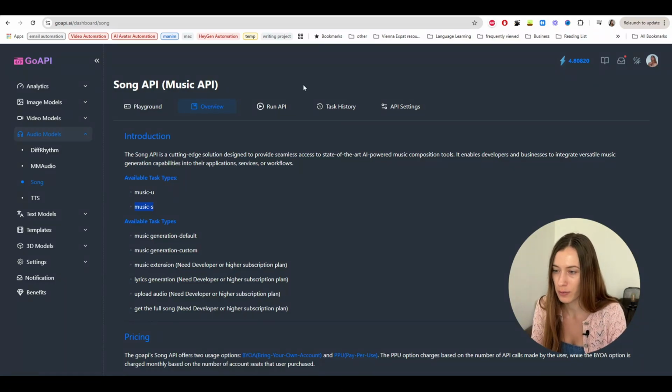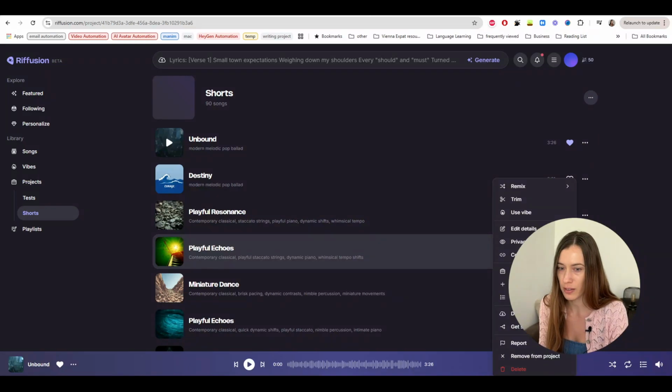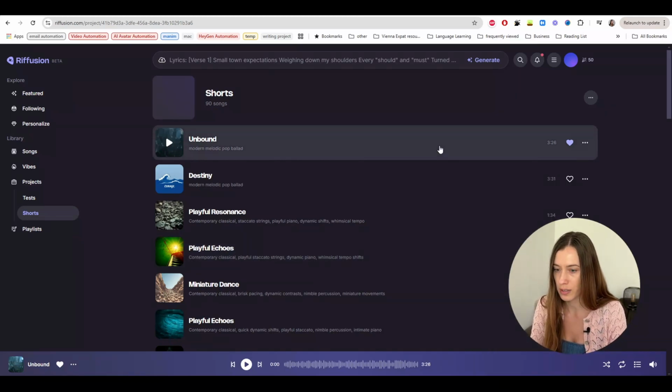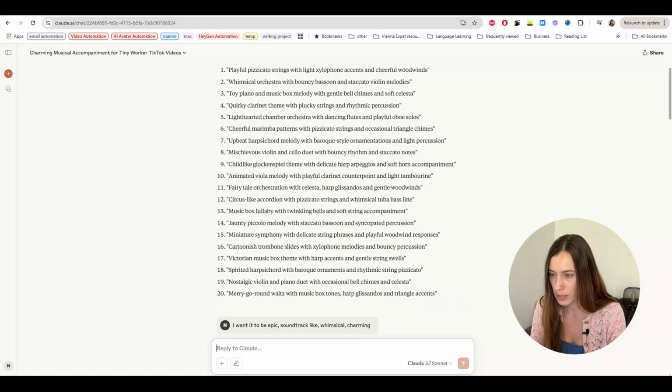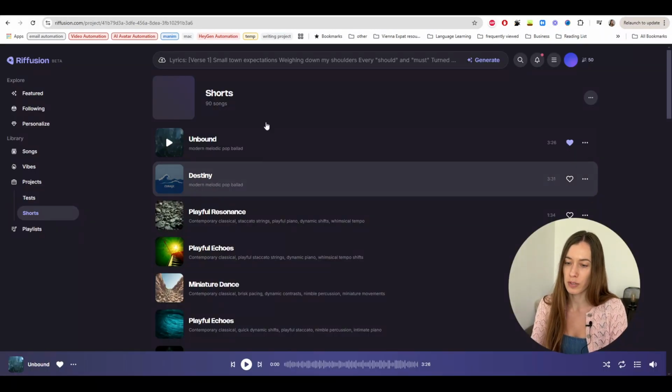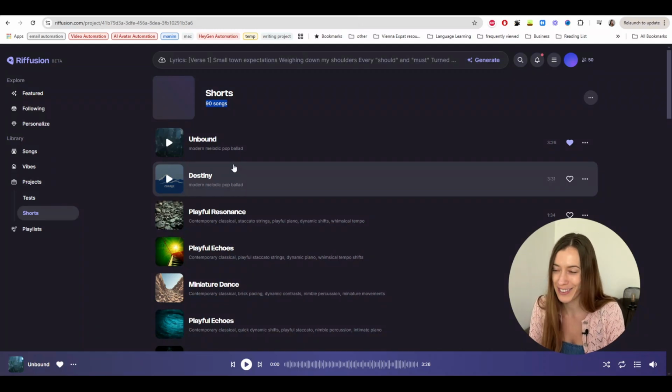What I found worked for me in this case is that I found this, again, amazing competitor to Suno AI. This is an absolutely free project for now called Riffusion. And I went to Claude. I asked Claude to generate me prompts for music for my TikTok movies in that style, and it came up with 20 ideas. Later, I copied those ideas and generated songs. As you can see now, I have 90 songs generated with Riffusion. And then I had to listen to them and create my own library of music.